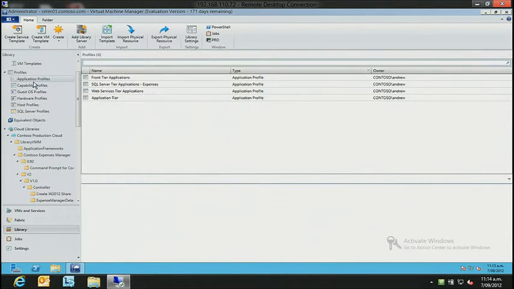So moving into application profiles, I can now start defining the tiers of my environment. I've got application tiers, and I've got a standard application that I need across all my environment, or a standard application that we deploy quite often, whether you're using a BizTalk solution or anything like that. My web services tier, well, it's just web services. What am I going to do with them? I'll show you shortly as I dig deeper into them. And then taking SQL profiles that I've created and expanding them further than just SQL, starting to talk about the databases, the custom scripts that I need to run, and the permissions I need against those databases.